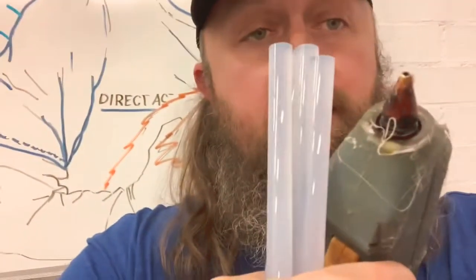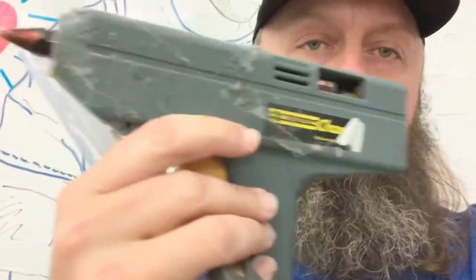And normally I would have spent another $5 or $6 on glue sticks, but my friend Alex donated some glue sticks to ARC the other day, so we're gonna use those. And speaking of the glue sticks, there they are. And also the hot glue gun that Alex donated, and a pair of scissors. You'll also need a marker and some tape. The tape is just to hold the banner up on the wall while you trace it. And also it helps to hold it on the floor to keep it nice and taut when you're putting the letters on. You'll also need a projector.